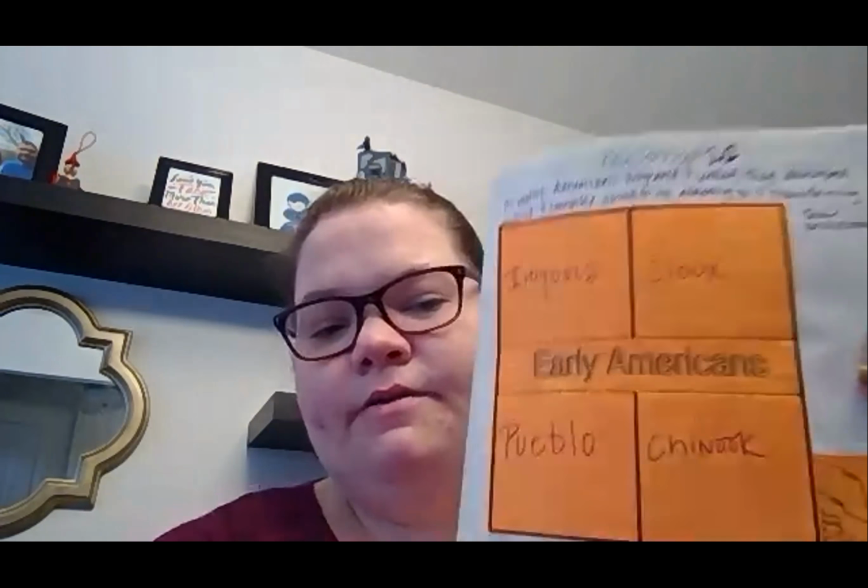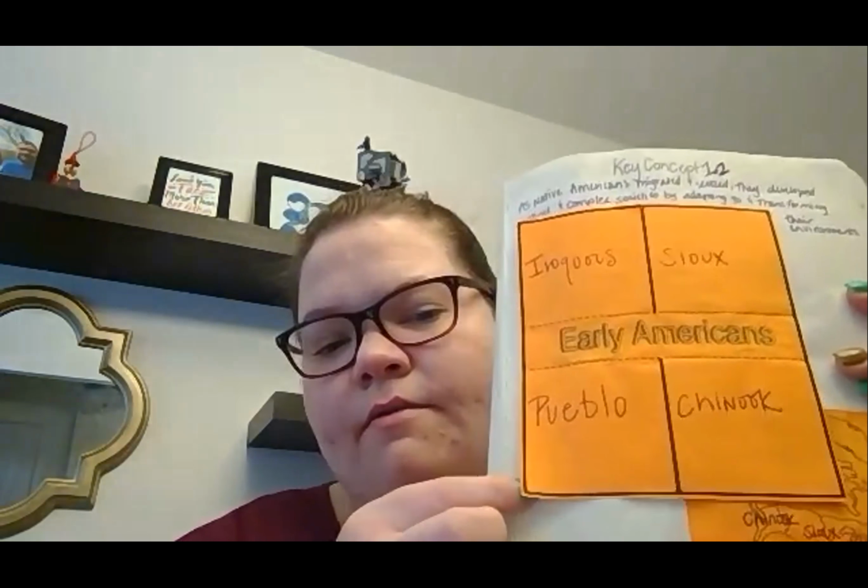So I'm not going to go through each group because I know that you guys can pull your notebooks as well, but for example, if you look at the Pueblo people, it tells you that they built those adobe houses and those irrigation systems because obviously it's not easy to deal with the weather and the setting in the Southwest. So those adobe houses kept them cool when they needed to be cool and warm when they needed to be warm because of the way that they're designed. And the irrigation systems helped to get them water, of course.